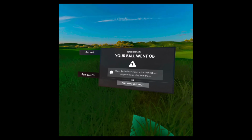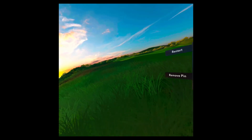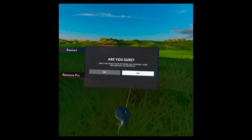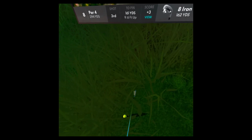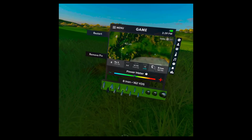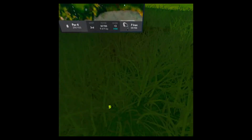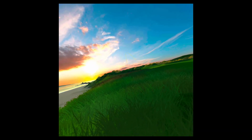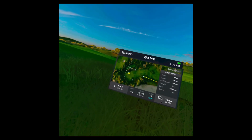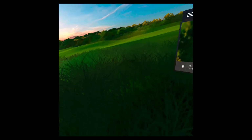This is a drop. You can either take it from the last shot or take a drop. So I'll take a drop. It'll get me a lot closer. What a longer club. And the crab. It's going to need one to get there. And get over the crab. Nope. I'm bleeding strokes right now.